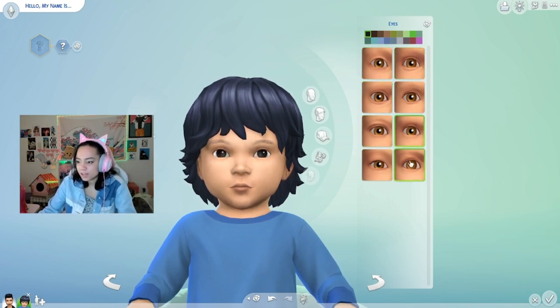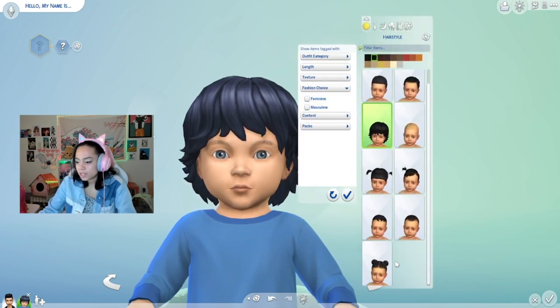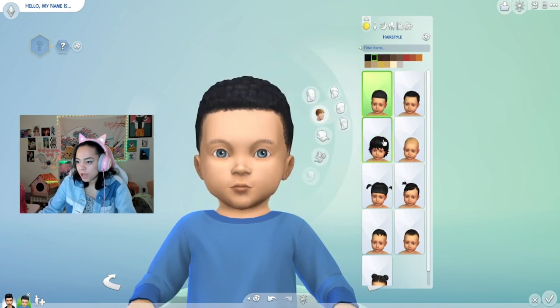But here are the different eyes we get. We get 6 different eyes. Or 8. I can count occasionally. But 8 different eyes, which I think you get the same for toddlers, if I remember correctly. And then as for hairs, let's just do all. So this is all we get currently. We're going to get more with the new pack, which is A-okay.